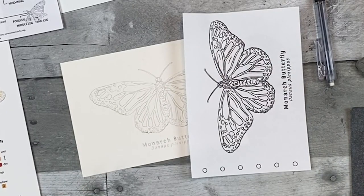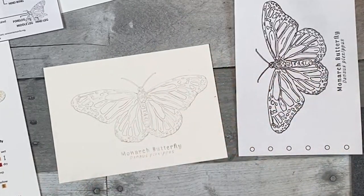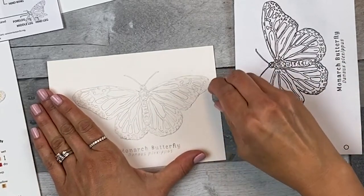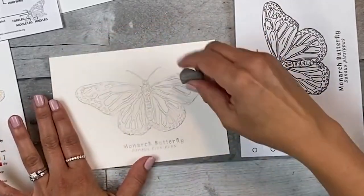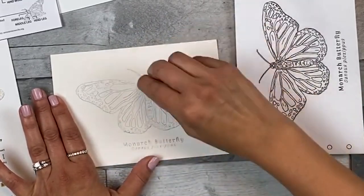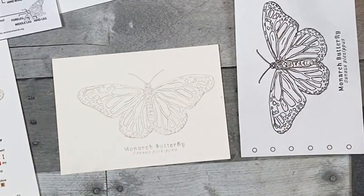And now, you can go ahead and take your kneaded eraser. You can knead it a little bit if you want to freshen it up. And then just go over areas like this where the smudge is. Sometimes they come off, sometimes they don't. It's just a sketch, so it's okay. And anything that's too dark, like maybe right here, just a little bit, smooth it out. And now I'm ready to move on to step two.